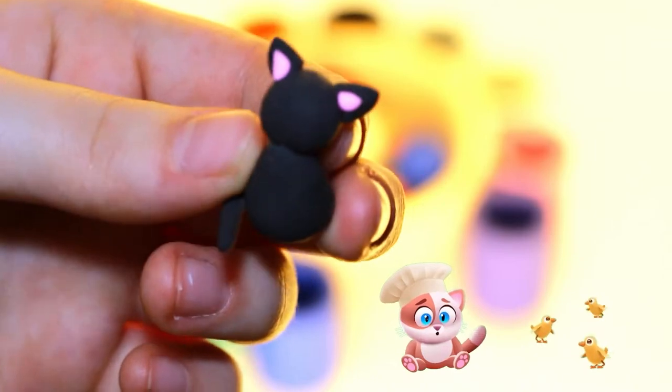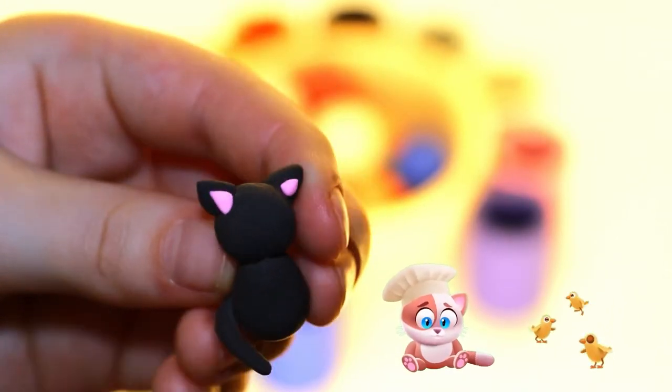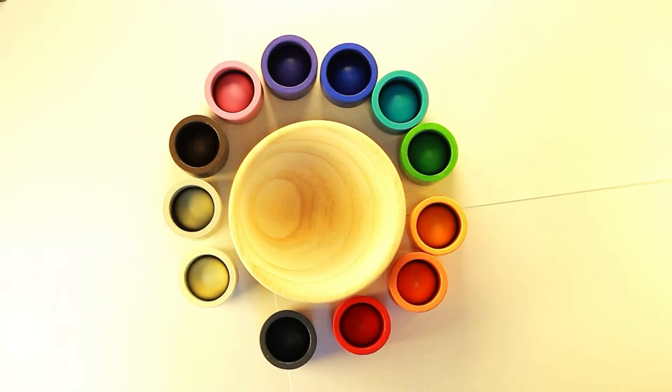Cats can be of different colors and sizes, and they are all very curious and affectionate. A turtle is a cute reptile that has a hard shell. It's a little caterpillar. Look how many balls we have here. These amazing creatures can undergo changes and transform into beautiful butterflies with their bright colors and graceful flight.